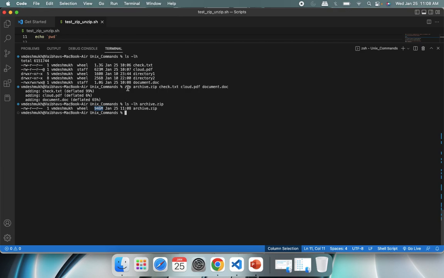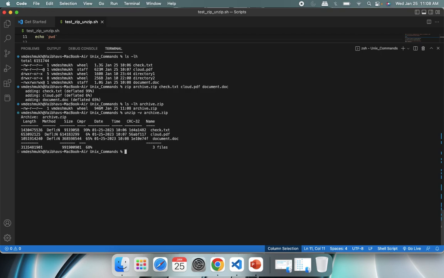Now this is in case of the zip command. If we want to see what are the files inside this, we will say unzip -v, which means view, archive.zip. It says 68%, so it has performed the compression up to 68%. If you go through this output, you will see check.txt archival, and yes, a time parameter is also shown. It has started at 10:06, 10:07, and I think this time parameter is of creation. Okay, fine, this is not that time parameter. I was thinking it had taken just 2 minutes, but no, it is not like that.